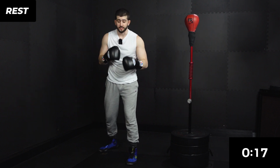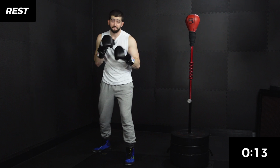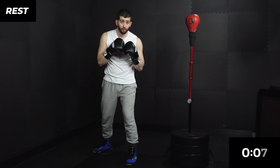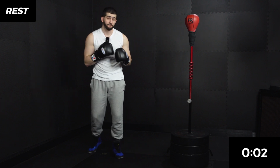Once we start throwing the 5 and 6, think about how you're transferring your weight. So if I'm throwing the 5, my lead uppercut, I first wanna transfer the weight to my lead leg, and then hinge my hips and extend up. Or if I'm throwing the rear, I'm gonna put my weight back here and then follow through for that 6.